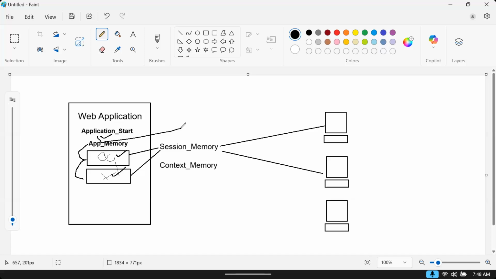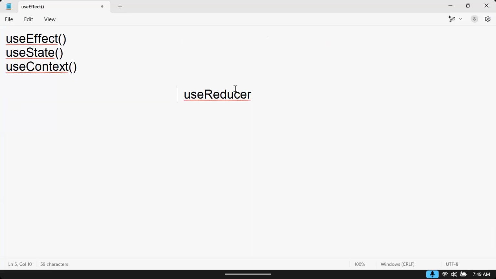Otherwise, it will continue for all users. What one user is doing is visible to other users. How is this possible? By maintaining data in one memory. What is that memory called? Application memory. And that is what useReducer can do.